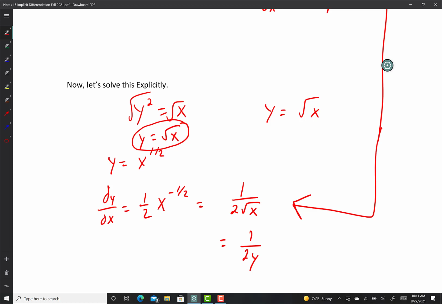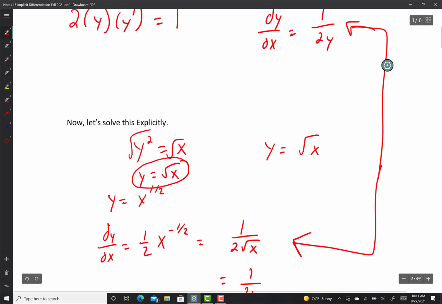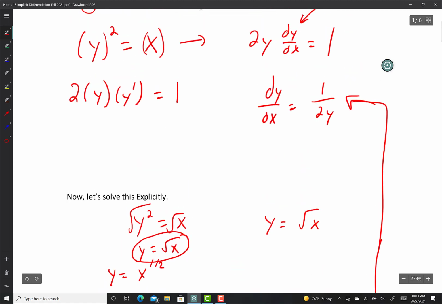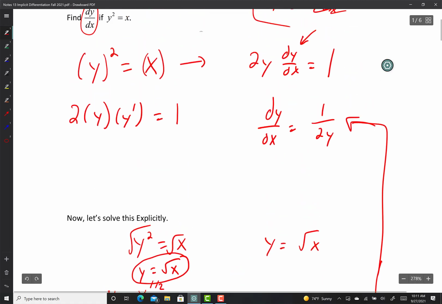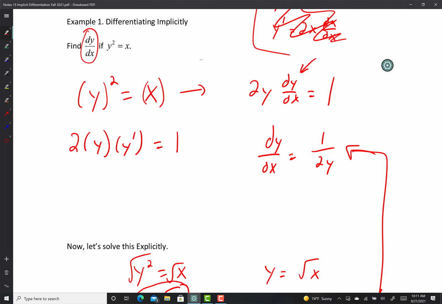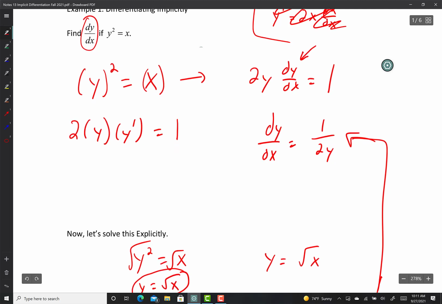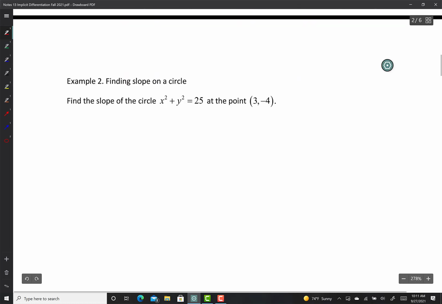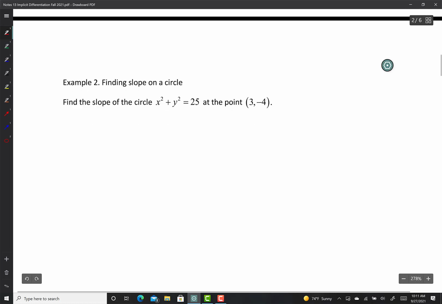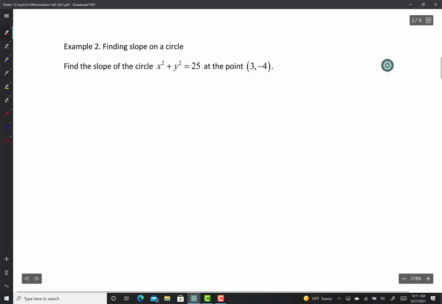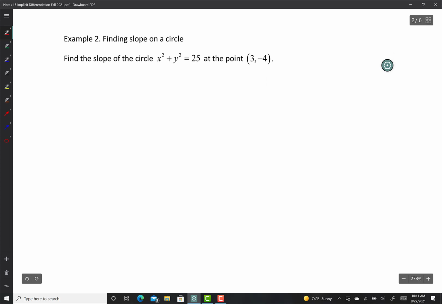Cool or not cool? So it doesn't matter what route you go, you will get the same answer. Cool? Now, it does matter. Well, okay, it doesn't matter for questions like this, because maybe you want to solve for y first and then take the derivative. But you don't have to, guys. You can just do it implicitly right off the bat. So, let's go to the next question. I think implicit is easier once you really get the hang of it. I mean, they're both the same, really.